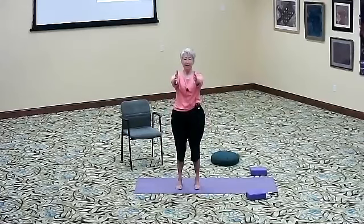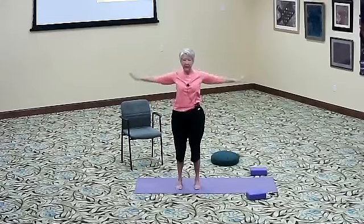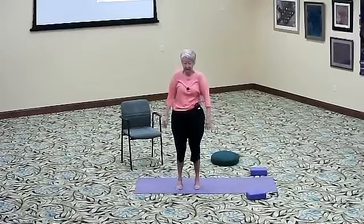Let's bring our arms out, interlace your hands, noting which finger is on top. Reverse your palms, stretch up tall, bring your hands behind your back, interlace, send them as low as they'll go, and lift into chest expansion. And take a nice deep breath. Feel the stretch across your chest and release it. Give everything a loosening wiggle.